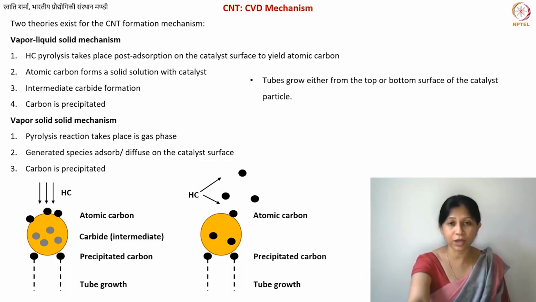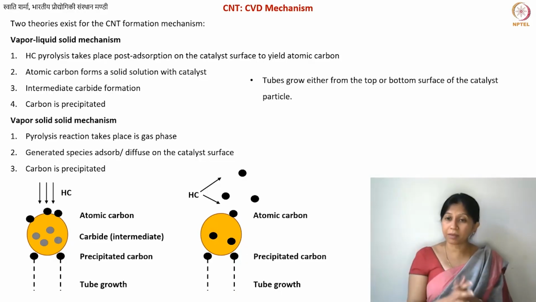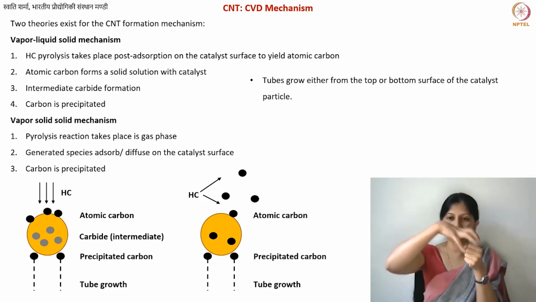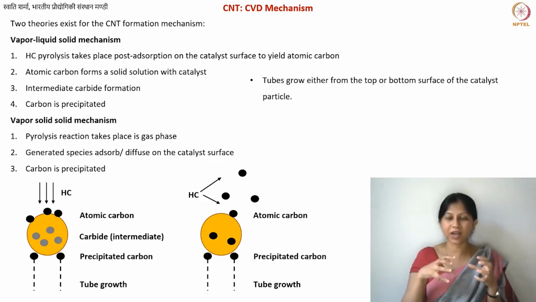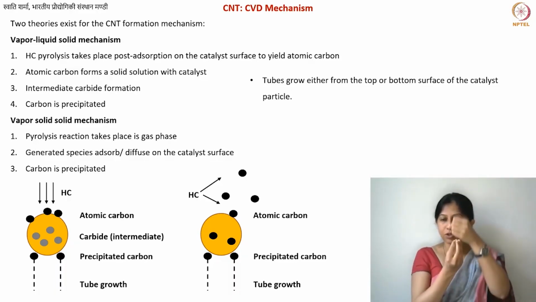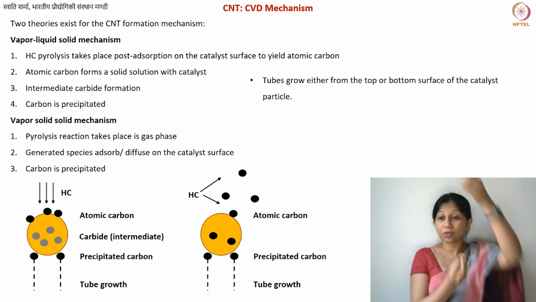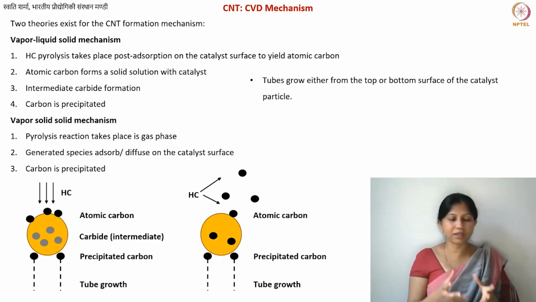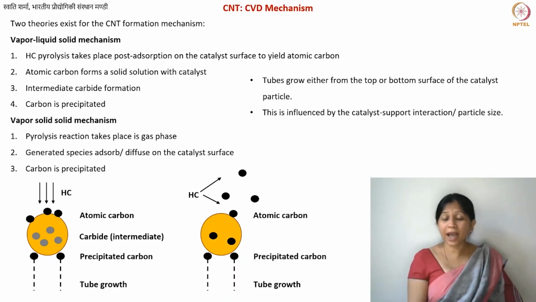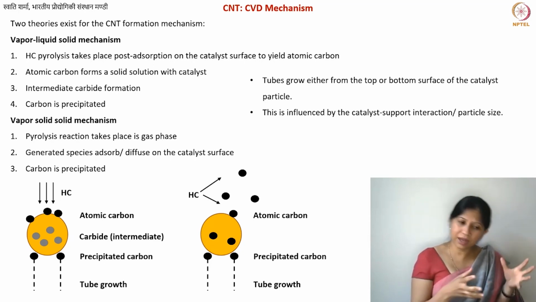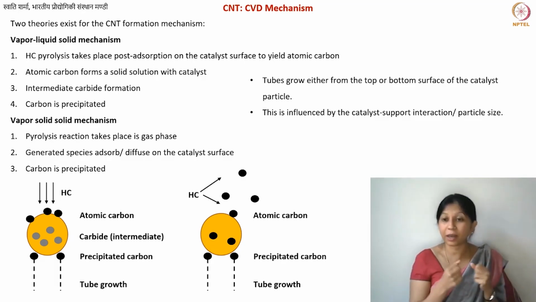I have not shown an image, but there is a very popular image where you can see a catalyst particle and the tube growing on top of it. In the second strategy, there is a catalyst particle and the tube is growing below it, and as the tube grows, the catalyst particle goes up. I think these are known as tip growth and base growth. This is also very common, and it is another way of describing the mechanism of carbon nanotube formation. Fine. So there are two things here: the physical mechanism of formation and the chemical mechanism of formation.